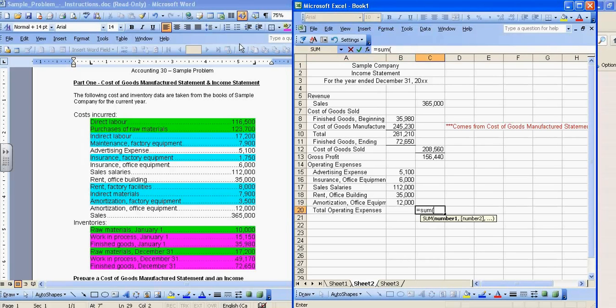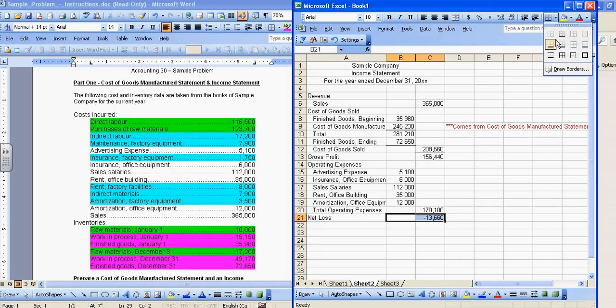So we're going to add those up. And then we will be able to figure out our net income or our net loss. And to figure that out, we're going to take our profit and subtract our expenses. And if you have a look, you will see that our gross profit is less than our total expenses, which is why I wrote net loss. If you ended up with a positive number here, then of course it would be a net income. But I can tell from this that this is going to be a net loss.